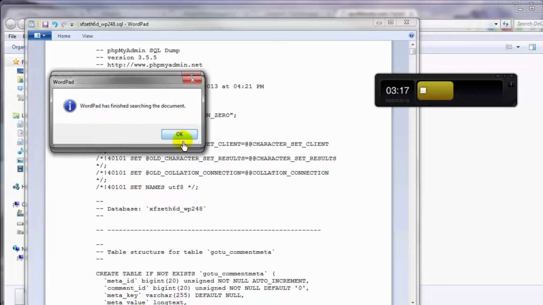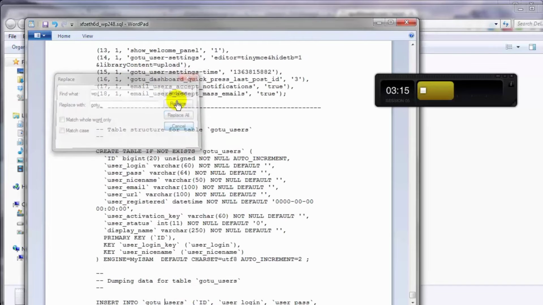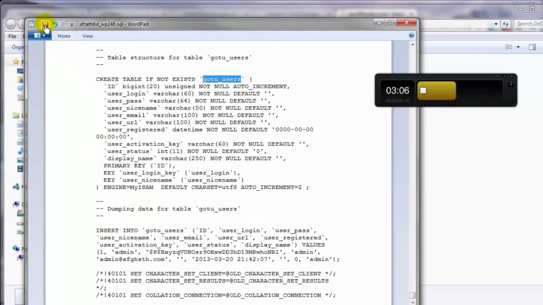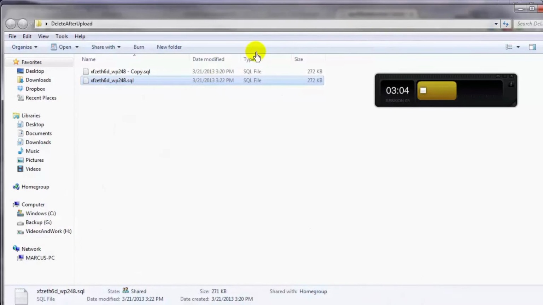And we're done. Okay, now then, let's cancel this. Let's make sure, let's go through here. Yeah, okay, so we've got that one changed. We've got them all changed. Click on Save, so we're good. Click out of here. We know that original is still intact, so let's upload this back into our database.